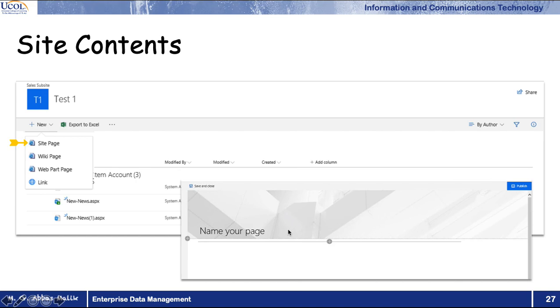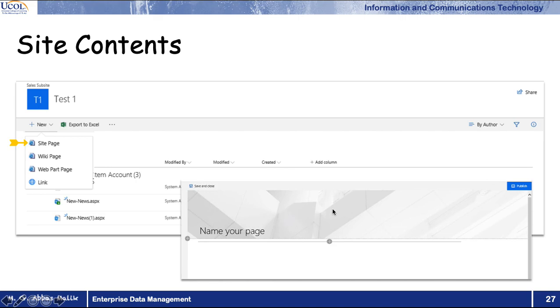So we add all that, and then it will be just like that. We have added that news. It shows you the same kind of infrastructure where you can add that specific page. What is the name of your page, what you want to add. You want to add the images, the text, the embedding, the people, links, and so on. So you can add all those. This is the same thing as for news.